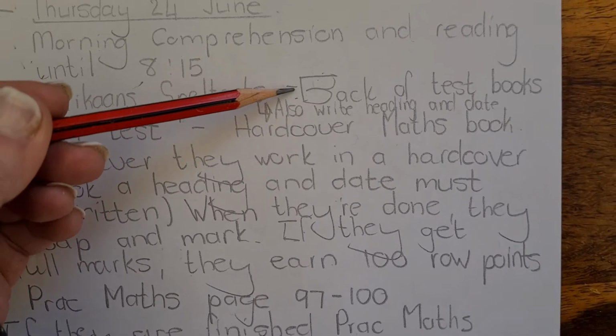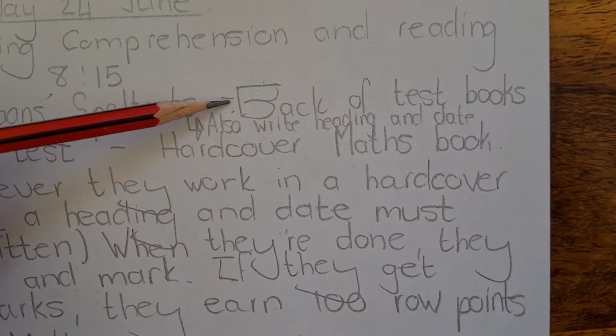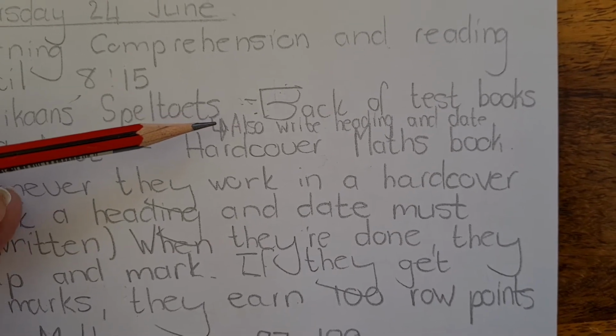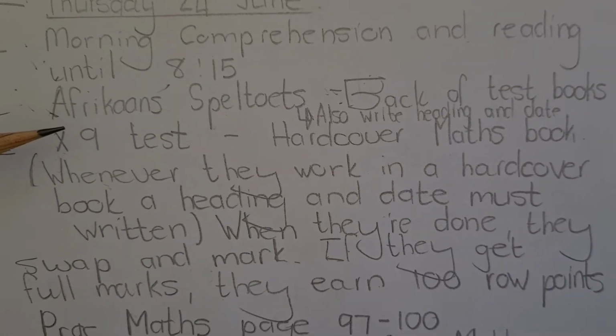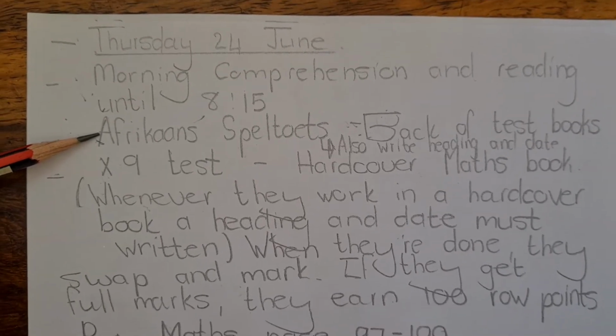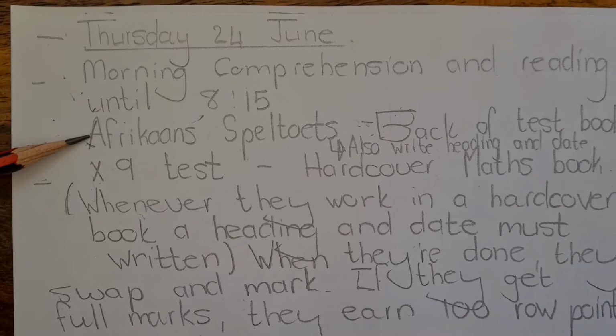That will be done in the back of the test book. Get the monitor to hand out the test books. Please write the date and heading, the speltits, and the Afrikaans date. Also, please make sure that they set it out properly. They should know by now. They can refer back to other tests that they've done.